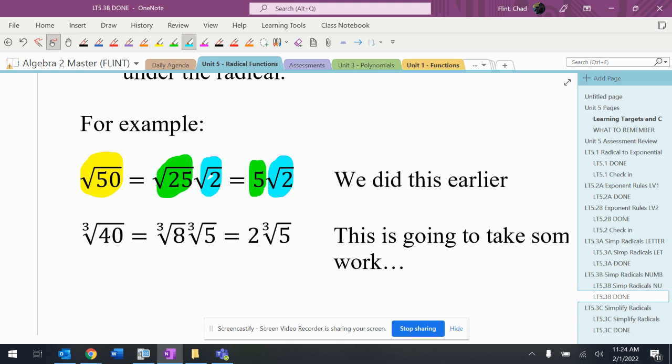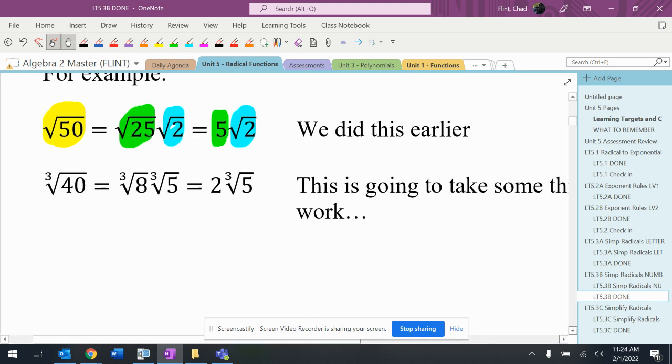When we go to third roots, fourth roots, and fifth roots, we probably don't have perfect cubes and perfect fourth power numbers memorized. We have to be able to pull them from someplace. So we're going to show you a calculator thing you can do to get them. But basically, the better you are at number facts, the easier this is. The worse you are, the longer it takes. It's still possible because you have a calculator.